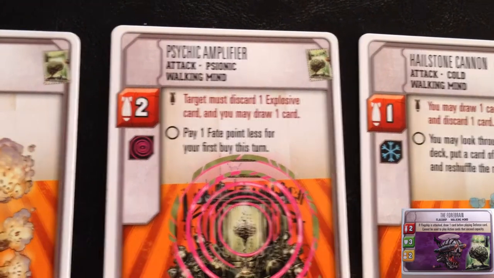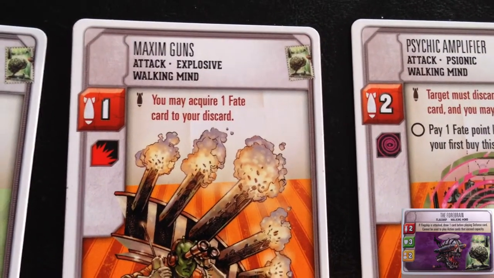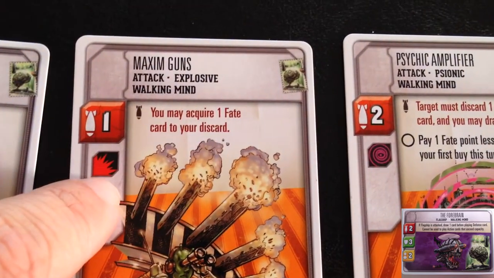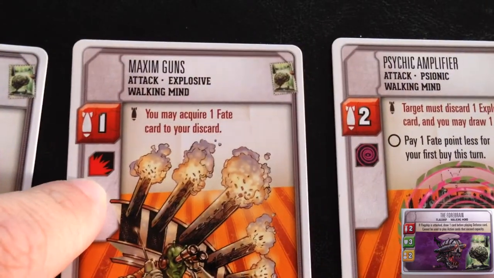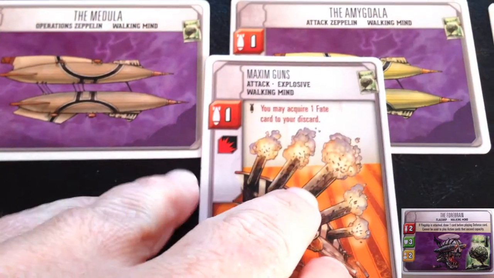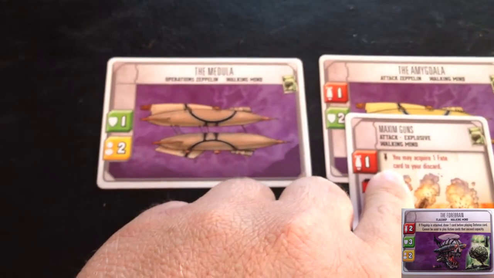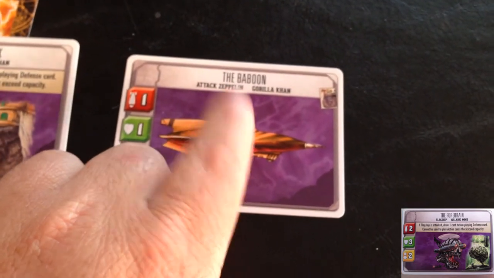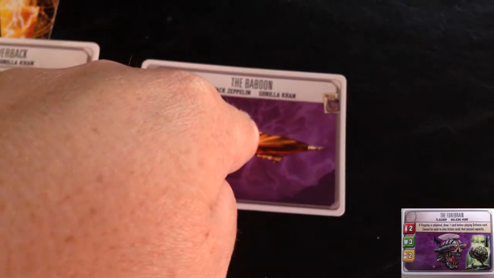One fate point less. Again, I don't have anything to purchase. This would let me acquire a fate point if I successfully attack. Again, I really wouldn't know what the other player had, but I've got to sort of press my luck. So I'm going to take the Maxim Guns, and I'm going to play them on the Amygdala. I'm going to now target the Baboon. Since I'm not targeting the flagship, he doesn't get to draw a defense card.